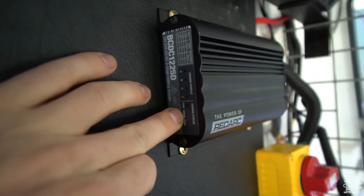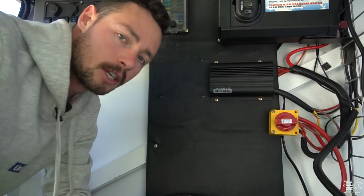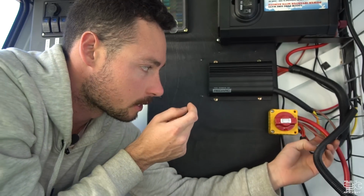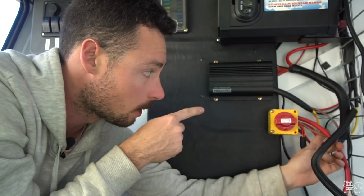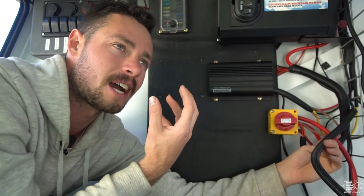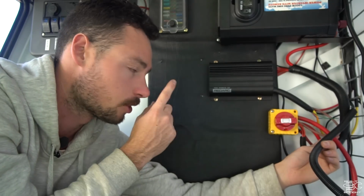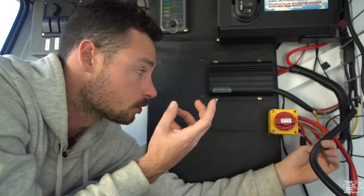And it also can take solar and the vehicle charge itself. So I'm actually gonna have solar on this canopy as well on the roof. So that's another reason why I got this. Now this brown wire here gets connected up to the battery itself. And then there's a yellow one which I've actually wired into the solar, and you can do that directly, so you don't actually need the solar regulator, because I think these panels put out up to 20 amps or something, so this charger can also regulate that voltage as well.